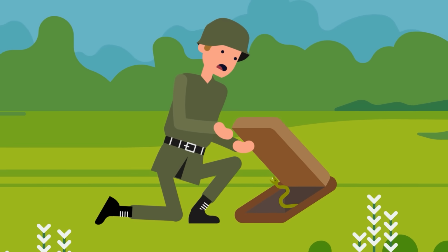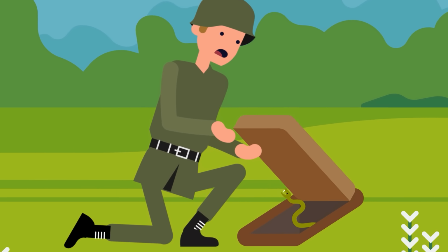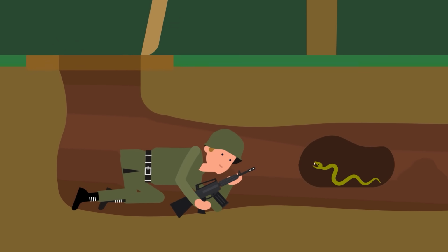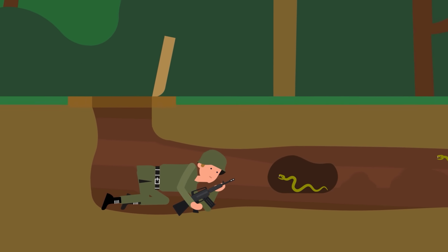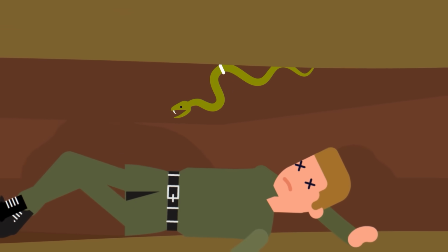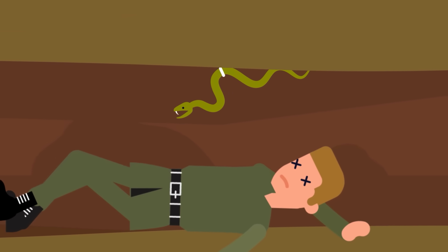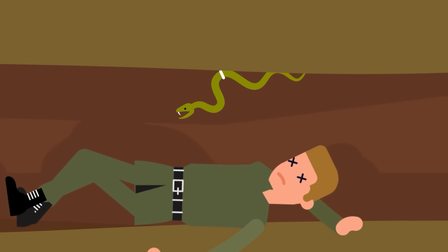The pit viper was also used to booby-trap the tunnels that the Viet Cong used as a means to get around and stay hidden. As US soldiers crawled through the tunnels looking for any enemy soldiers, they might come across these deadly snakes tied to sticks or placed in the holes in the wall. Crawling through the dark tunnel complexes was scary enough, but not knowing if there were venomous snakes set as booby traps throughout them must have been terrifying.